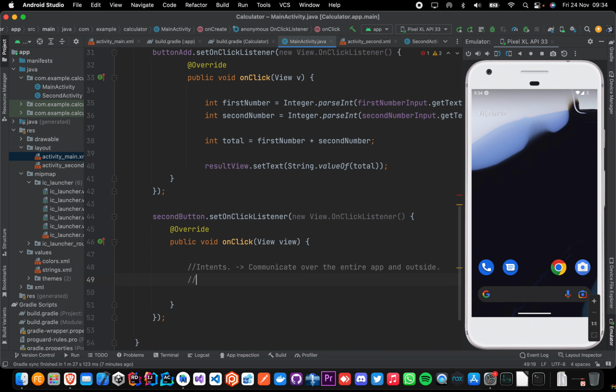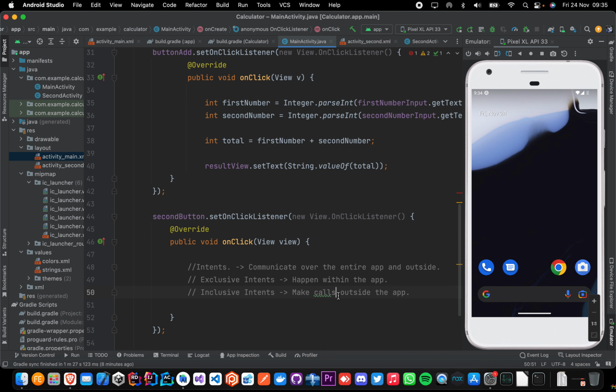So we have exclusive intents, and we also have inclusive intents. So exclusive intents happen within the app. Inclusive intents make calls outside the app.